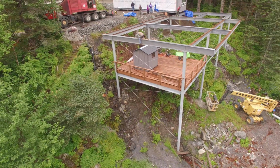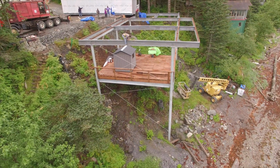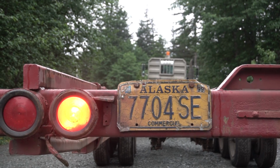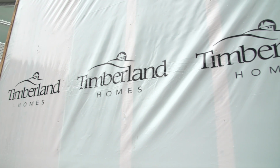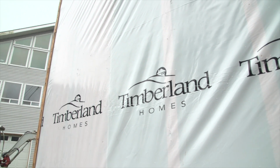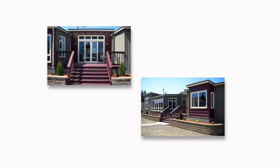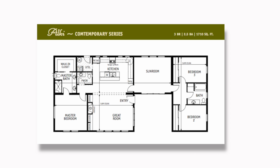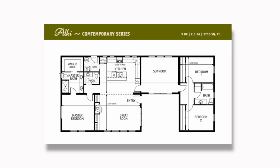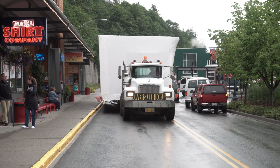It's a triangular lot, very steep, so that I knew was going to be difficult. And so I literally looked at thousands of house plans, and what brought me to Timberland, I somehow landed on the Alki model. He called me and he said, go see the Alki model and take lots of pictures. That floor plan is exact, and the roof lines were exactly what he wanted. Shed roof, he said, this is perfect. And so in the end, it condensed down to, let's do it.